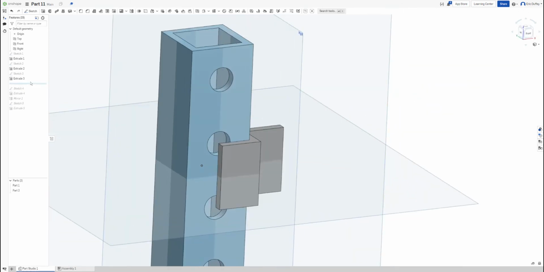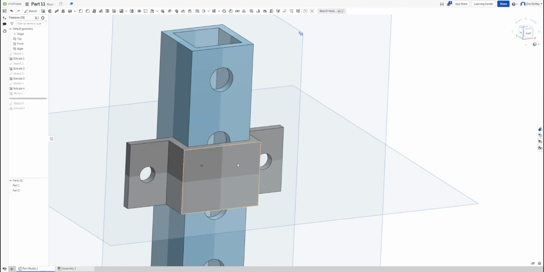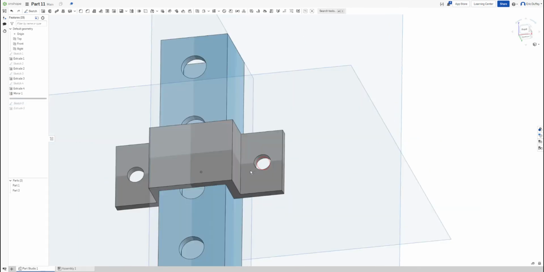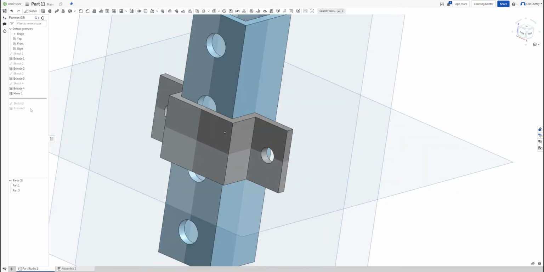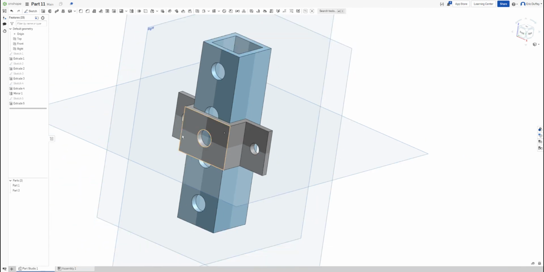Yep. And then, what did I do next? I did a sketch, and then I cut out another hole out there on the edge. And then I mirrored this part, so this part with that hole to the other side, and I joined them together, so I have one part. I knew it was a symmetric part, so I was able to do that. And then I cut one last hole in here. And there we are. There's our browser and how I made that part.